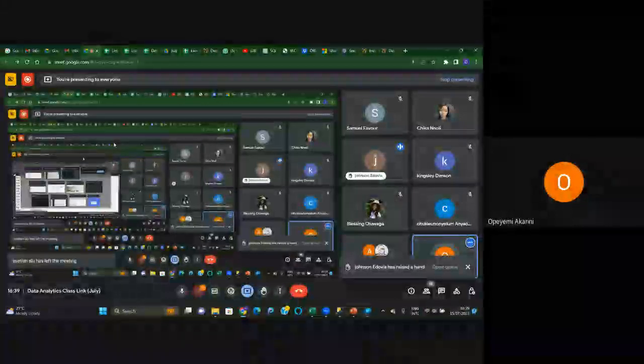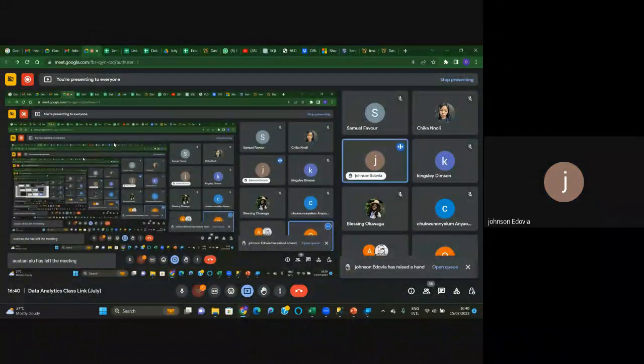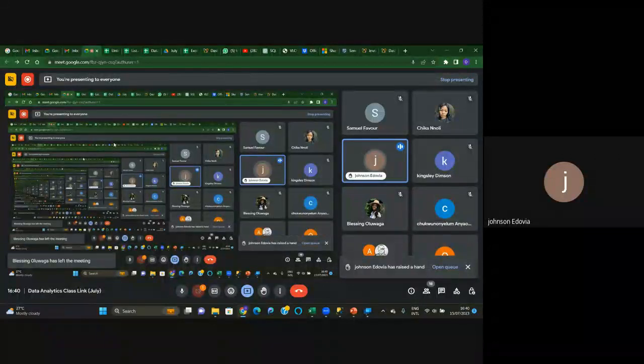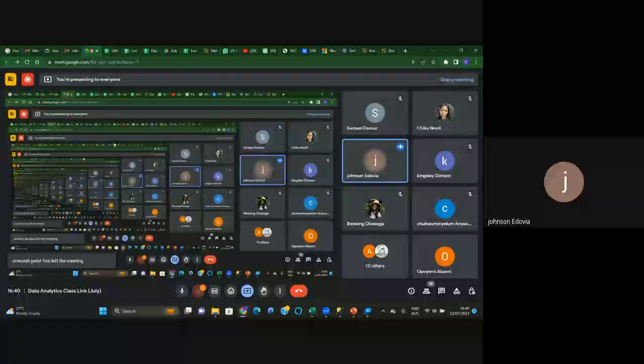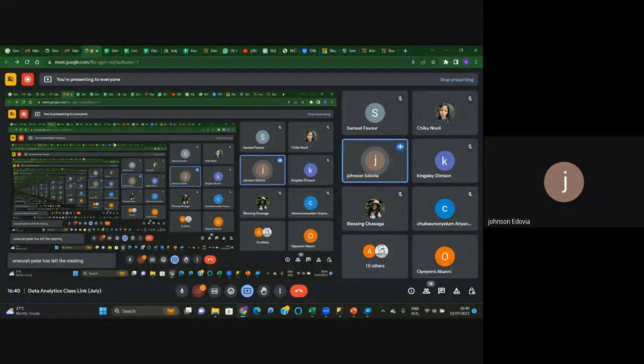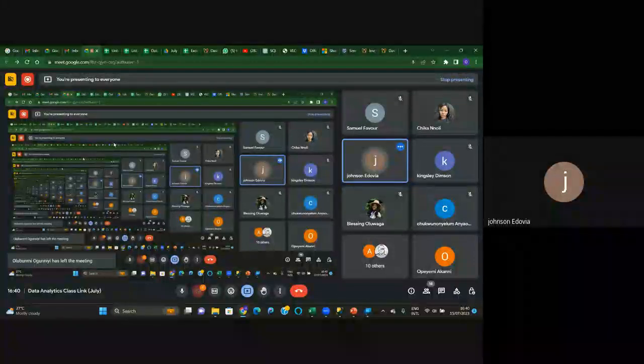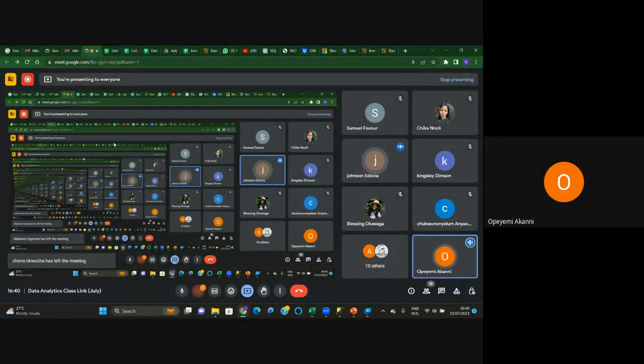Yeah, Johnson. Okay. How about if we have a range of numbers, and for example, we are dealing with scores here, and we are saying if there's a range of numbers between 1 to 100, any number up to 70, any number up to 45, it's a pass. If anyone is 25 to 40, it's something else, and if the other one is below 25, it should be failed. So are we going to be able to do something like that? Yes, we will be able to do something like that.